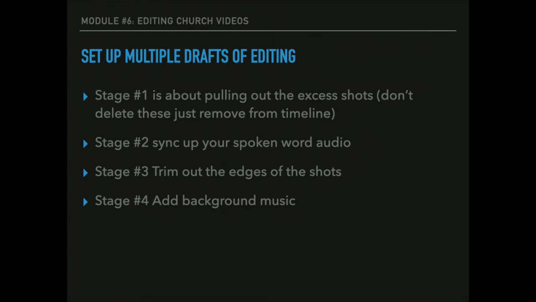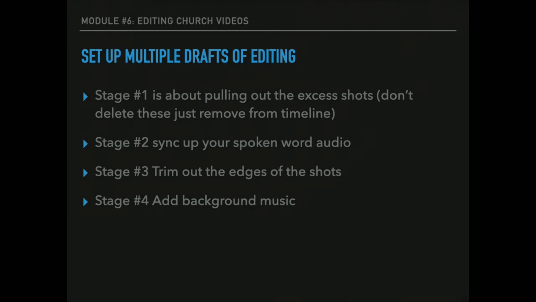You want to, in the editing process, allow and set up multiple drafts. Stage one, and again, you can get really in depth with this description here, but stage one is about pulling out any of the excessive, not necessary shots. Don't delete these shots. Just remove them from the timeline or keep them separately somewhere else. Stage two, sync up your spoken word audio. Make sure your audio lines up with your shots. Make sure everything flows, especially the spoken word stuff.